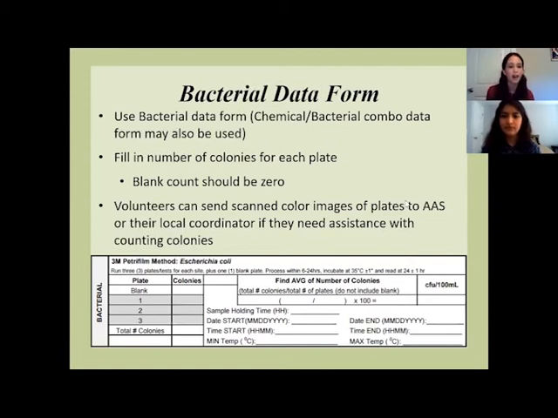So you have your section over here with all of the colonies on your 1, 2, 3 plates, your triplicate of plates, and your blank, which again should always be 0. If it's not 0, you have to do it again. And then you can do your calculation on here and also fill out all of your information to do with your incubation practices. And if you're kind of unsure as to what you're seeing on your plates, feel free to take pictures or scan them and send us or your local coordinator pictures, and we'll do our best to help you out and figure out what you're looking at.